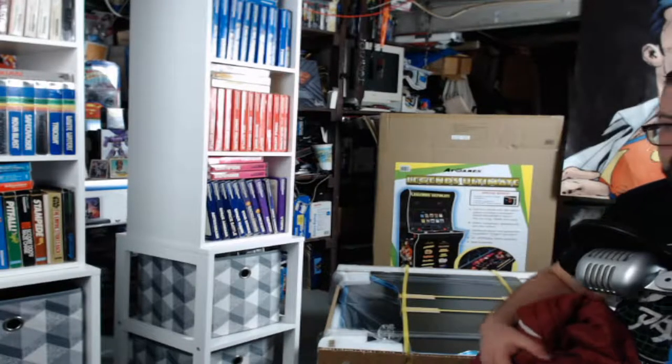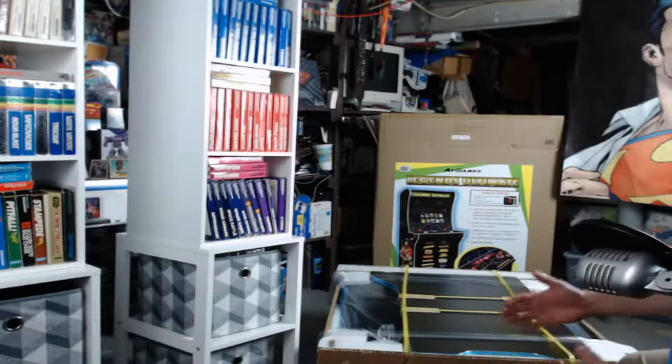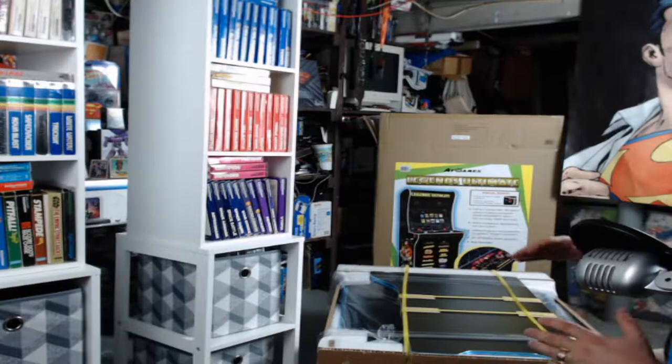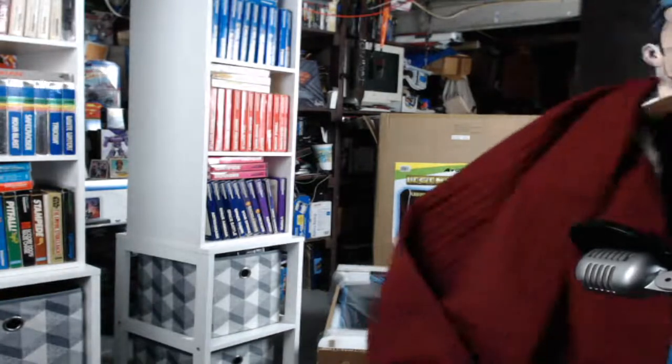We're going to continue digging in here. What have we got here? Yeah, they need no riser. Right. Yep. I mean, seriously, credit where credit's due. We're going to find out, right? I've heard that sometimes, the way they package them, some of these pieces come in broken a little or snapped or something like that. So I don't know. Like I said, we're going to find out, but let me get this blanket down and we'll continue opening this bad boy.